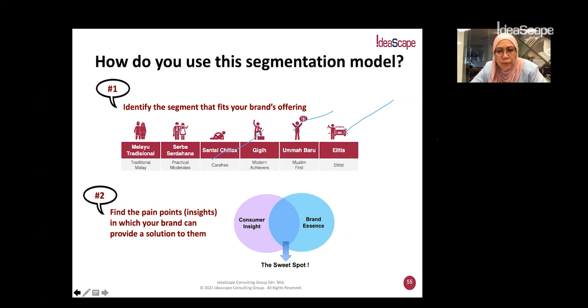What voice are you using, right? I think a lot of brands still try to translate from English to Malay, and then it sounds very kaku, you know. Now I go back to the difference between selling a product and selling a brand. When you're selling a product, you're just pushing the functional benefit of the product. But when you're selling a brand, you're building a relationship with your consumers, with your target audience.